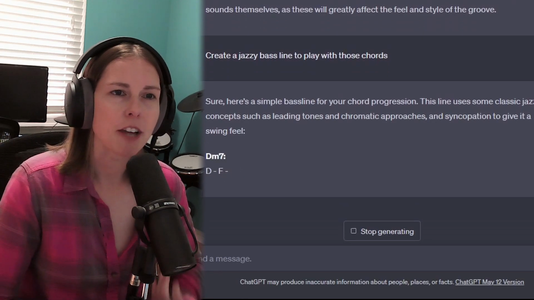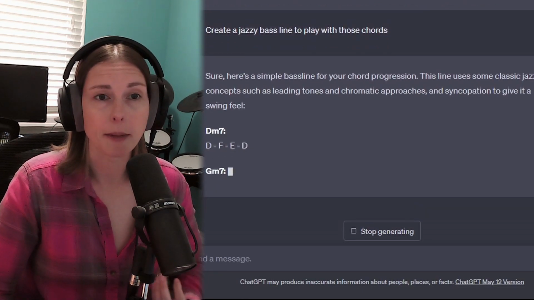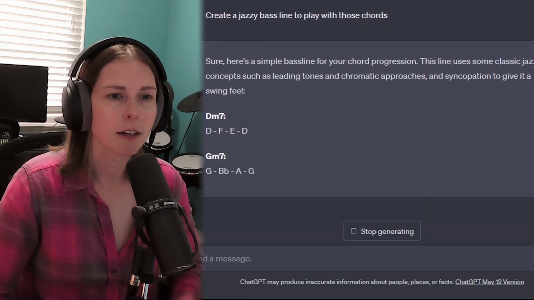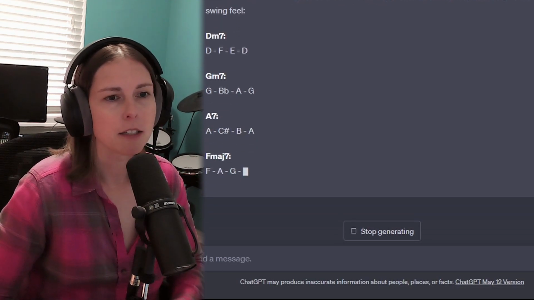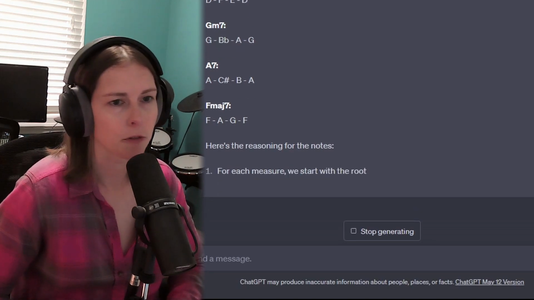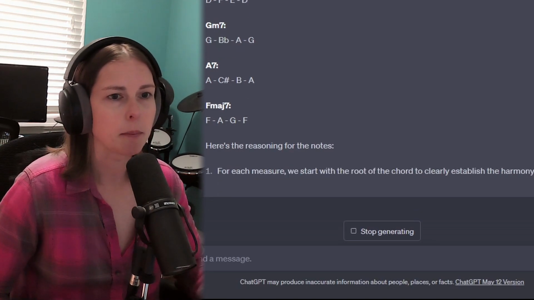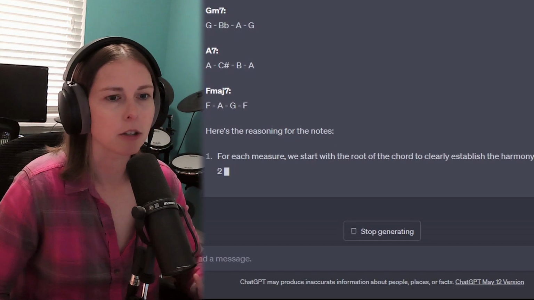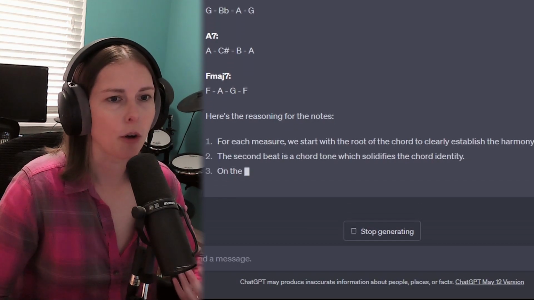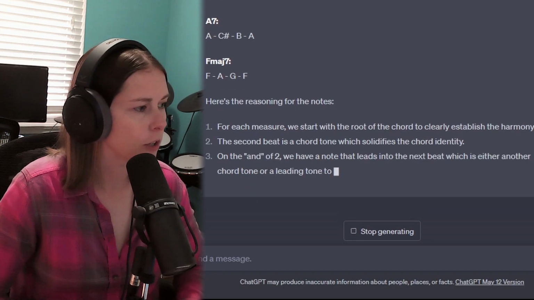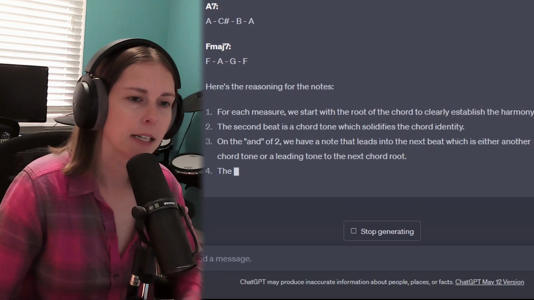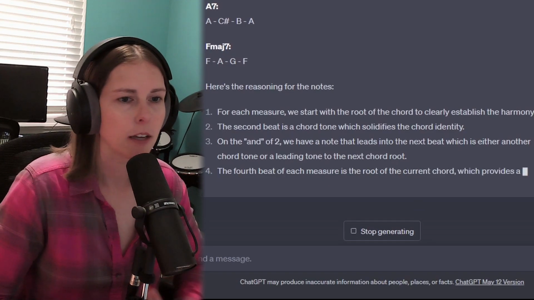Alright, now that we actually have a good groove going, let's see what ChatGPT has for bass line. And since I'm feeling that jazzy vibe, I asked it to create a jazzy bass line to play with the chords, and this is going to be a pretty busy bass line. I don't usually have my bass be this busy for my lo-fi beats, but basically it's telling me to play the root notes, the third, basically tones that are going to reinforce the chord, which isn't in theory a bad idea. So let's go ahead and see how this sounds.